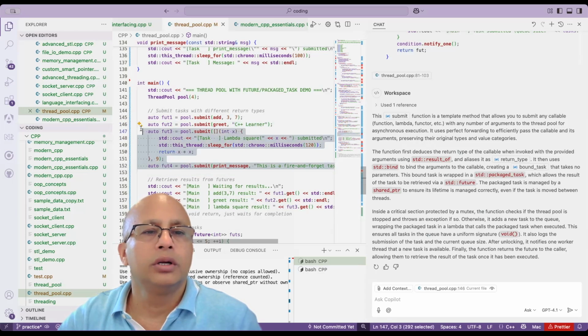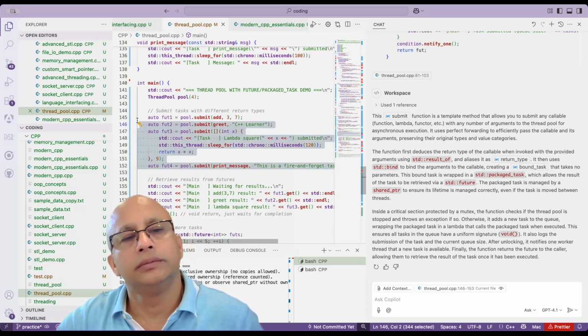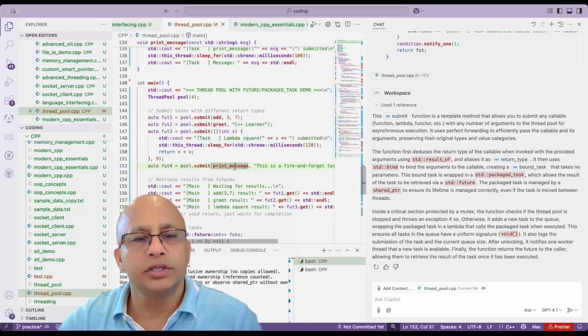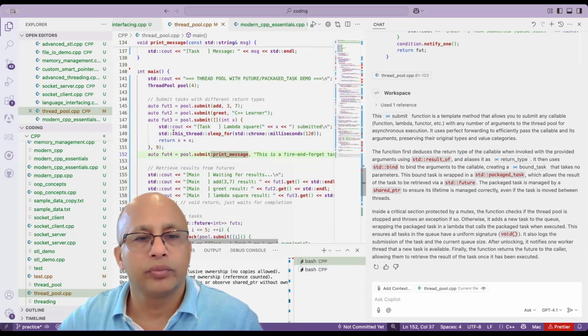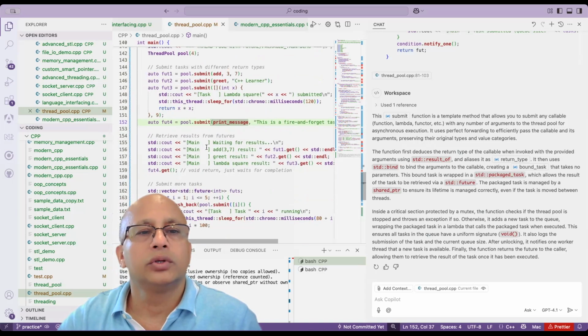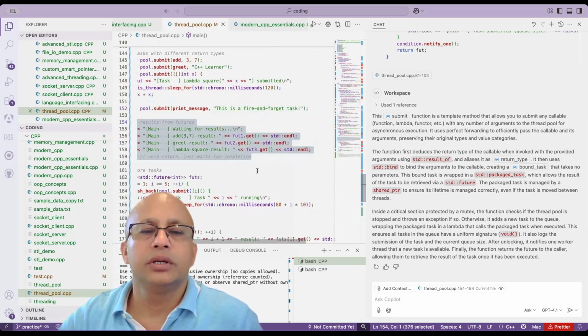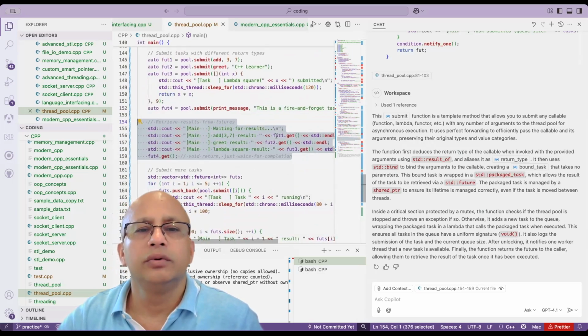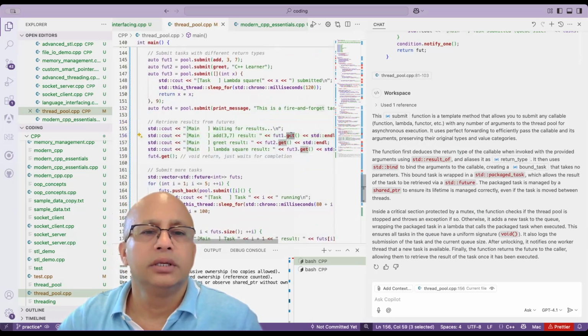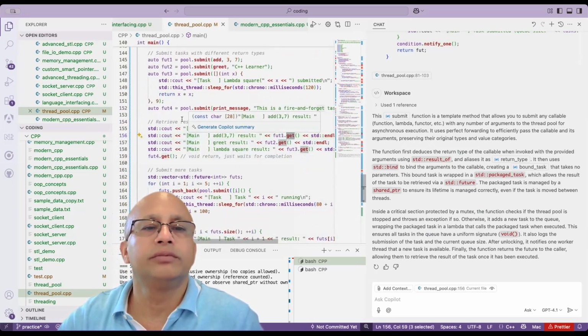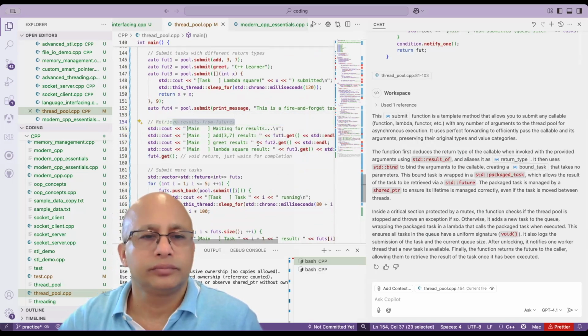There are four functions, four tasks added to the pool so that the threads can execute them. Here is some description, some print with the future get to retrieve the results of those functions.